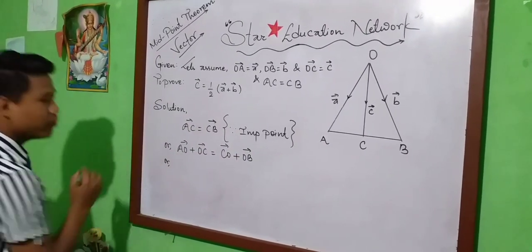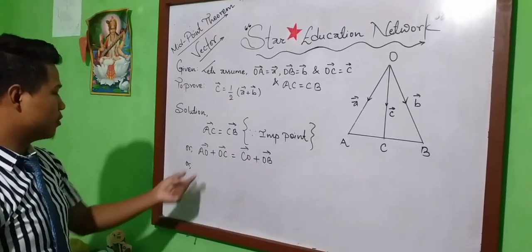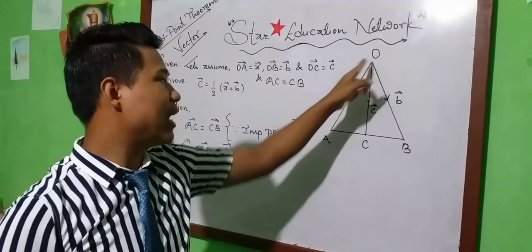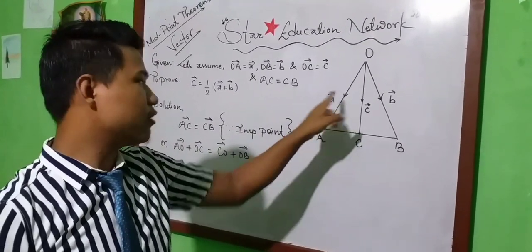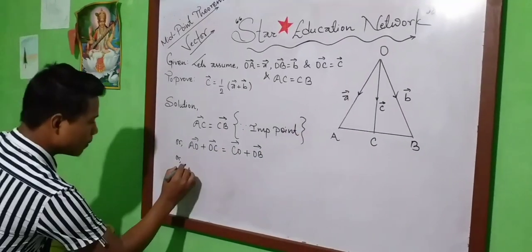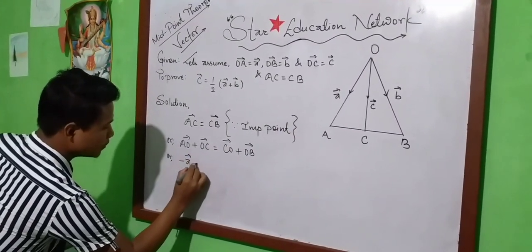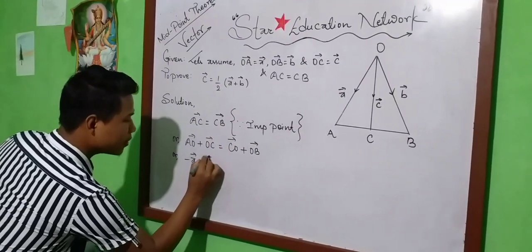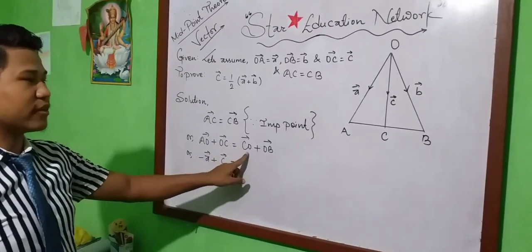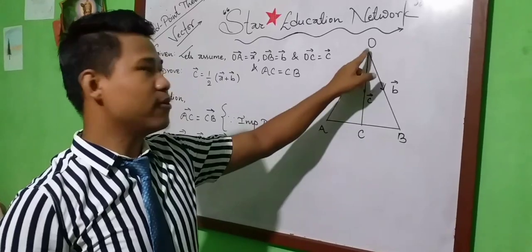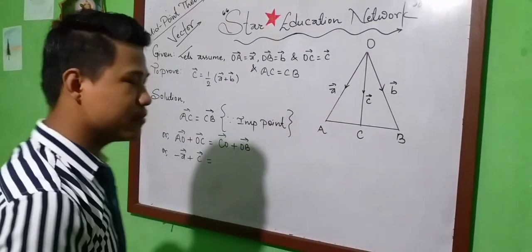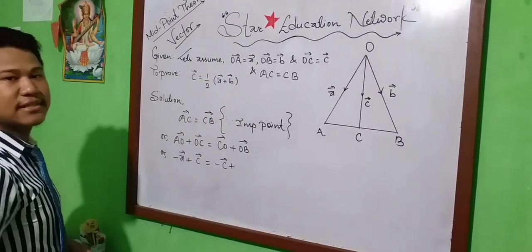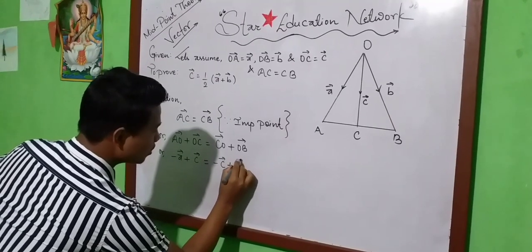So in the next step I will write the names of these. For example, AO vector. Since the direction of AO is upward, but we have the vectors in the downward direction, a vector changes into minus a vector. Similarly, OC vector has the right direction, that means no negative, directly it becomes c vector. Similarly, CO vector, just check the figure, it has the opposite direction, so it becomes minus c vector. Plus OB vector, as you can see in the same direction, that's why it becomes plus b vector, no change in the sign.